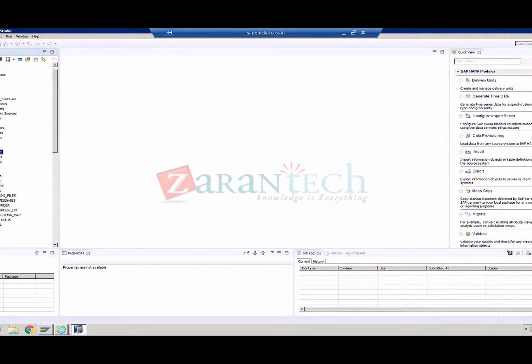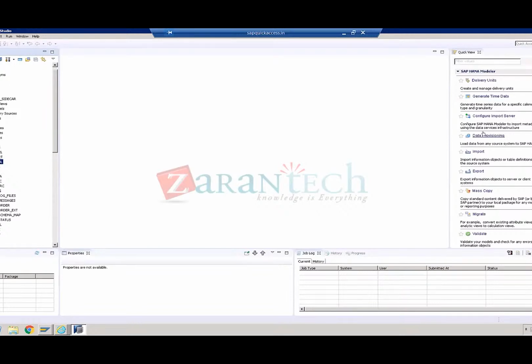There are 3 tables called DD02L, DD02T, and DD08L that get automatically replicated. Just by submitting your SLT configuration, these 3 tables get replicated automatically. You don't have to do anything. And tomorrow, I will talk about the architecture. I will talk about the significance of these 3 tables, and I will take you into the SLT replication.